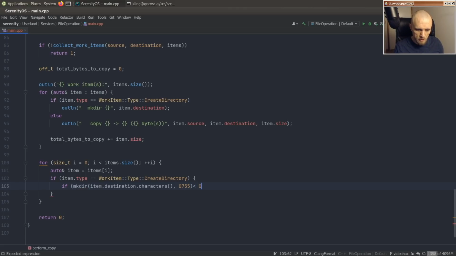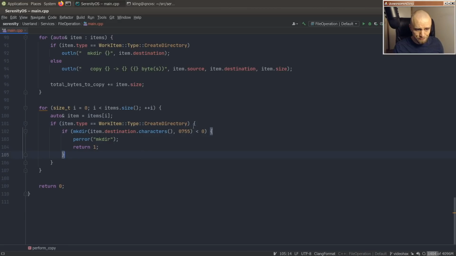And if that fails, then we're kind of screwed, actually, because if we can't make a directory, then we won't be able to do the subsequent things where we copy things into that directory. Although, if the directory is already there, I guess that's not such a big deal.